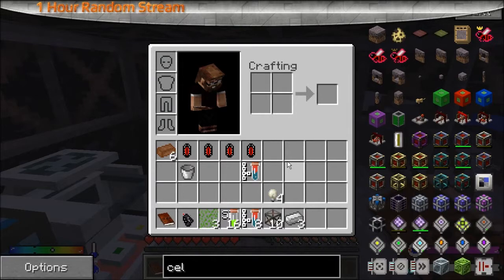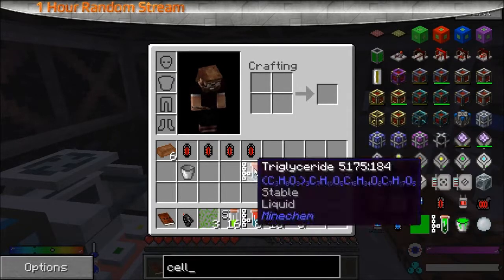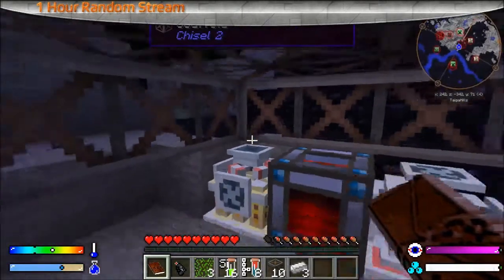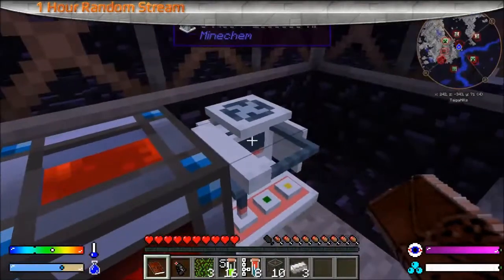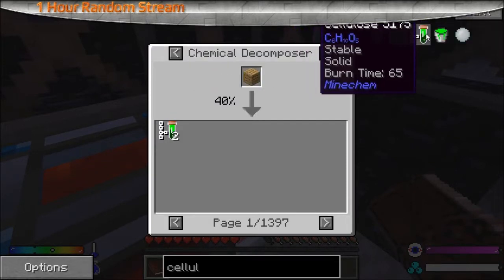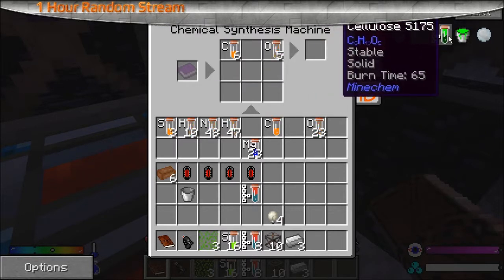Hope C L L. Man, I thought I put two L's there. Zombie pigman. I think we're safe still. Alright, so in order to get the cellulose, we need 6 carbon, 10 hydrogen, and 5 oxygen. Then take our oxygen and go 5, 5, 6, and then it's 10 hydrogen.